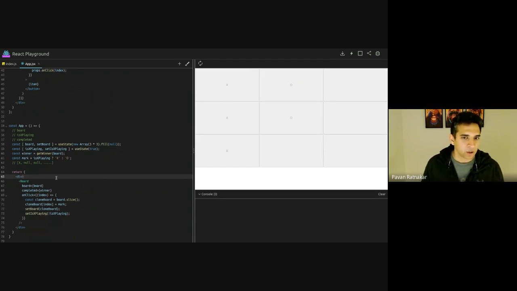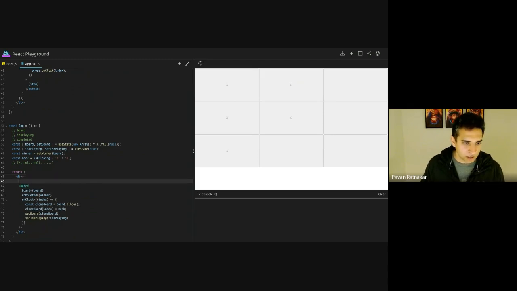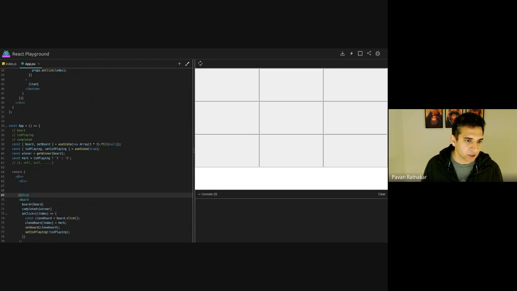So in tic-tac-toe, there should be two more options. One is a button to reset the game. So let's now create a component. I'm not creating a component, but I'm just showing you. Let's create a div.